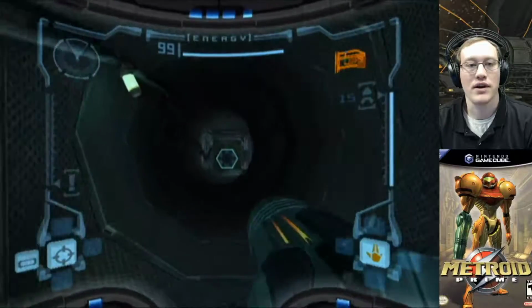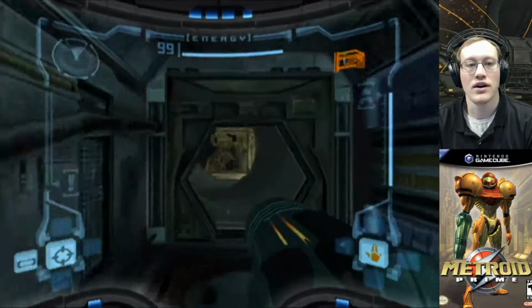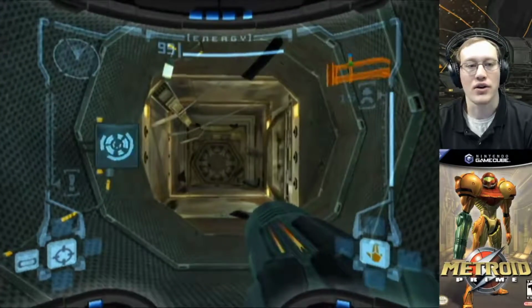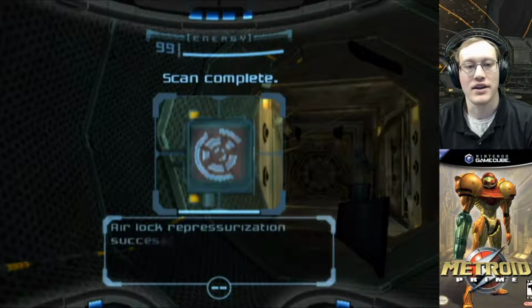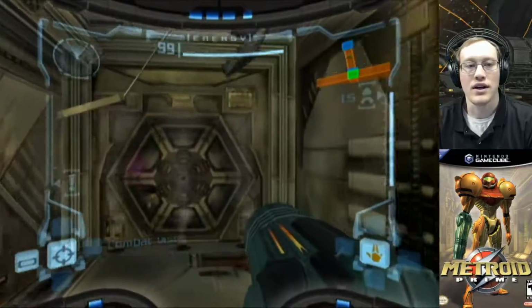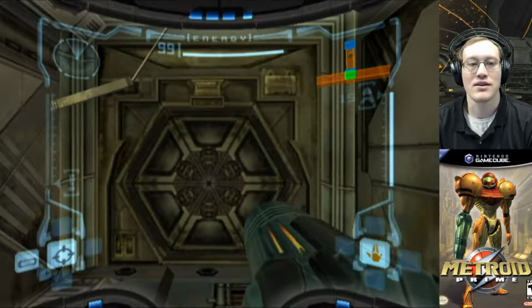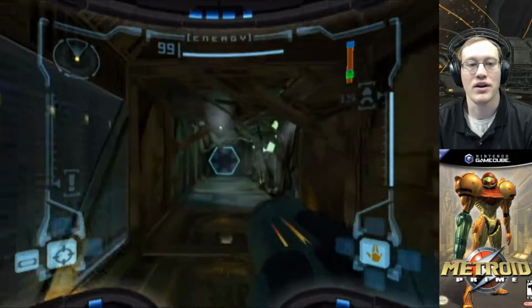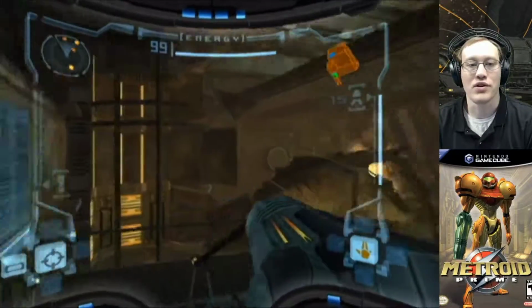You got some fog effects. Walking down this corridor here. You gotta shoot the doors like a lot early because otherwise it's not gonna work. We got another one of these scan icon things here. Airlock repressurization successful. Yeah, you gotta shoot the doors kind of early like I was saying because otherwise sometimes they take a little bit to open. Sometimes they'll like open, but they'll only open when you're farther away.